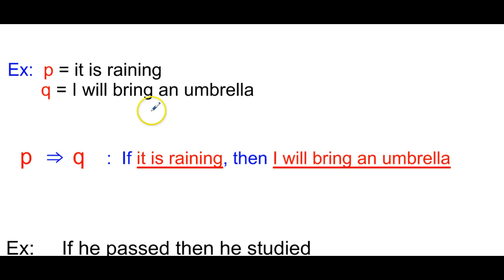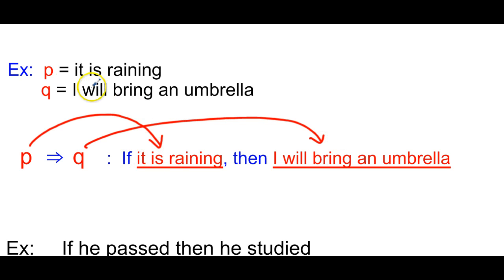So notice, you guys, that the P and the Q are the statements above here, right? P is not "if it is raining," and Q is not "then I will bring an umbrella," right? P and Q do not change at all. It is this sign, all right, that makes it if and then. Please make sure of that, because later on I'll ask you guys what is the P statement, what is the Q statement in the conditional statement, and you're going to have to say "it is raining," not "if it is raining." If you say "if it is raining," then that would be wrong, all right?